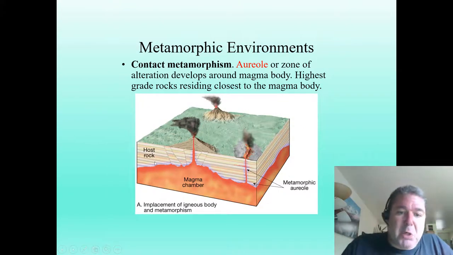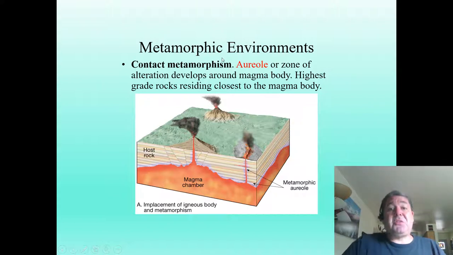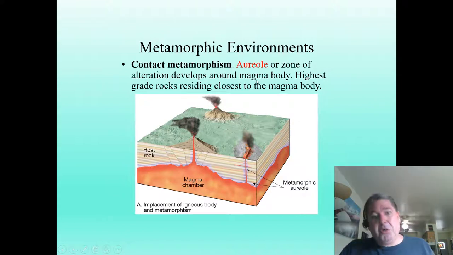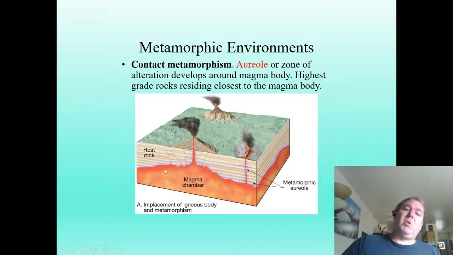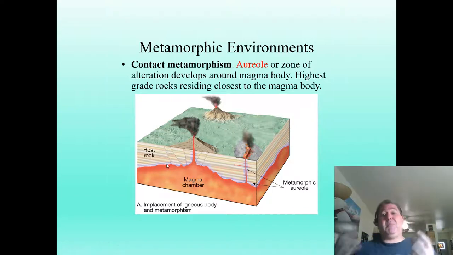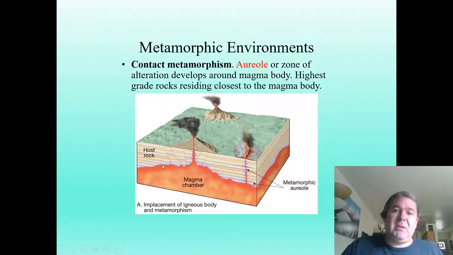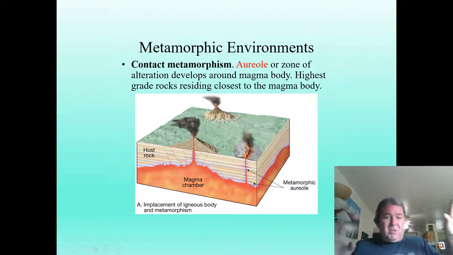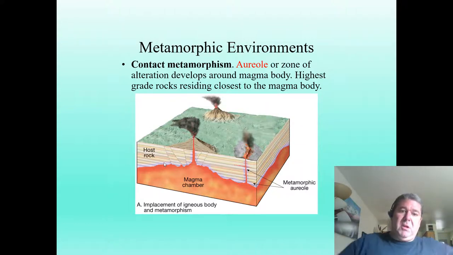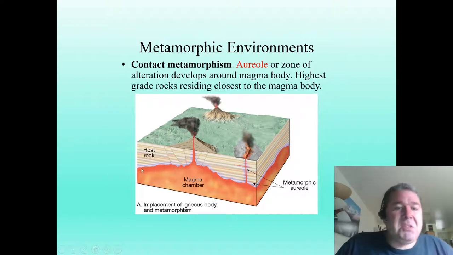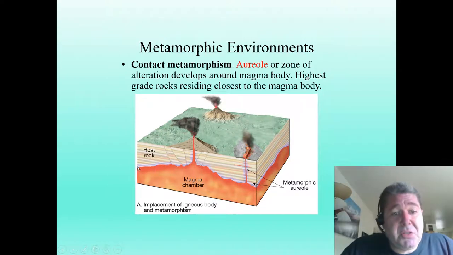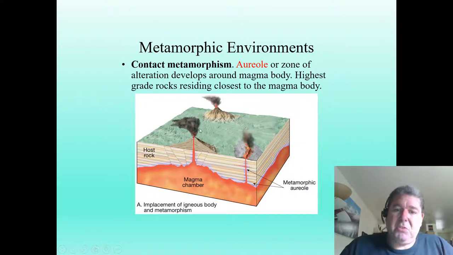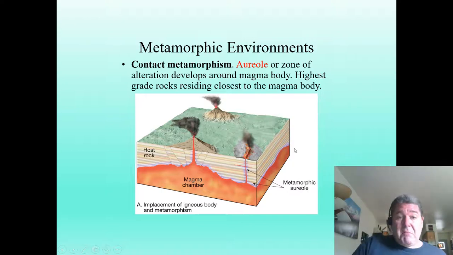Looking at the diagram, we see a purplish area around the magma chamber — this is our aureole, or baked zone, or zone of metamorphism. Right up against the magma chamber, you're probably actually melting some rock back into igneous rock. Just beyond that, you get the highest, most intense metamorphism, and as you go out, it grades back into unmetamorphosed rock. We can see this metamorphic zone not only around magma chambers, but also volcanic vents, dikes, and sills — basically anywhere rock is in contact with hot magma.